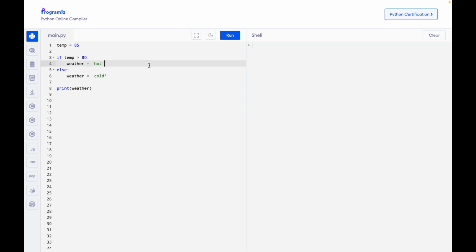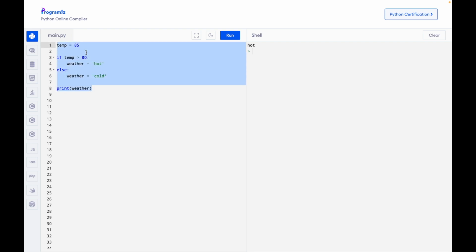And so to explain that, I will go over to the IDE and have an initial example that is not using the ternary operator. We can see this is just an example code, and this has a very simple if and else statement. So temperature is assigned 85. If temperature is greater than 80, it's hot. Hot is assigned to weather. Otherwise, cold is assigned to weather. So if we run this code, we get the expected behavior. We get hot because 85 is greater than 80, right?